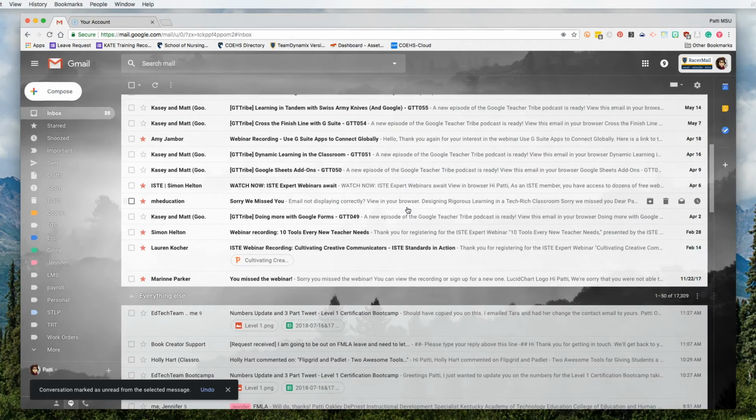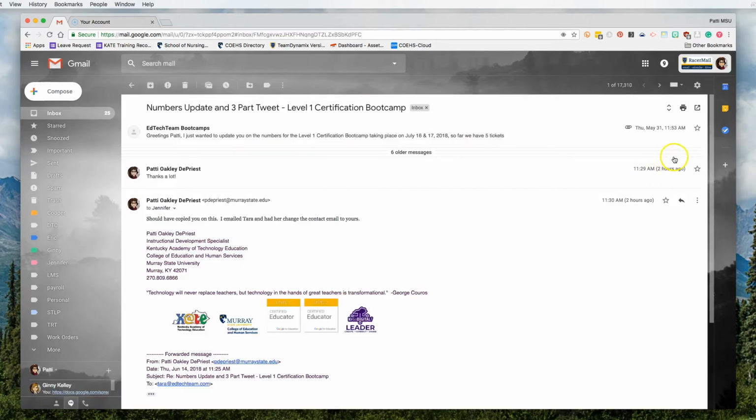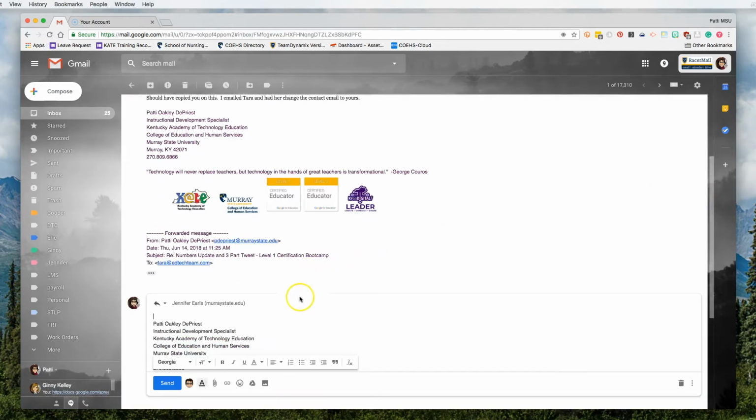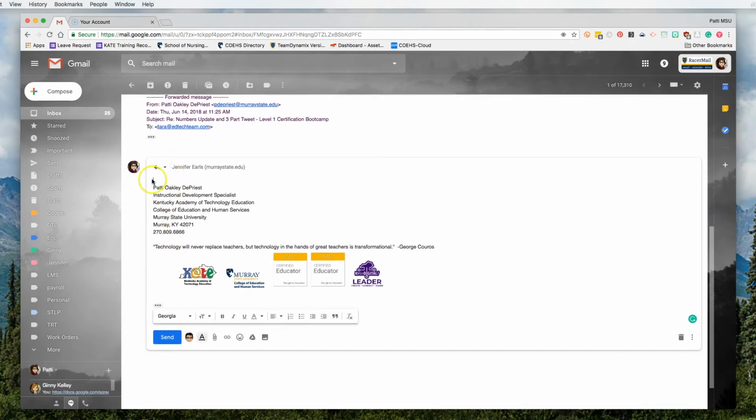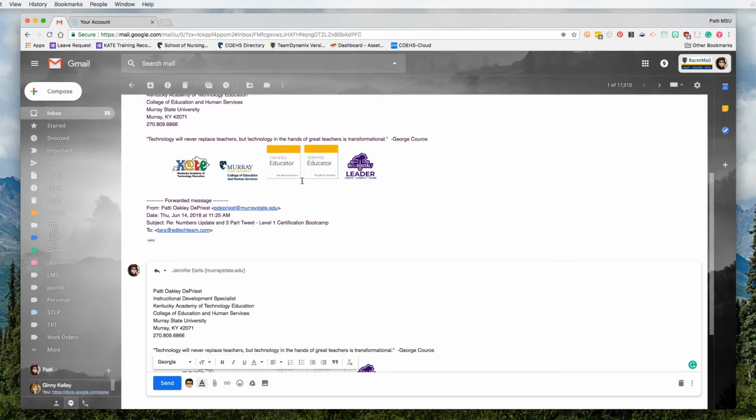But if I had an email that I wanted to reply to, and I've gone through all my emails, let's say here, and I hit reply, you'll notice that at times it will pop up and give you suggestions of things that you might want to reply with. I've noticed this happening on my phone in previous months, so it came to the phone app before it came to our Gmail account on our computer. But if the answer was, thanks or yes, that's great, those suggestions are going to pop up and you can just click on it and you're done with your email. It takes a couple seconds out of your time.